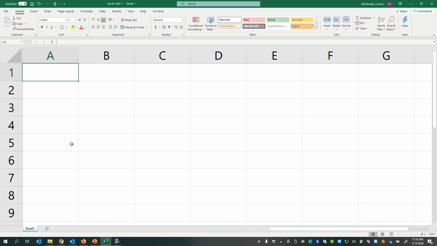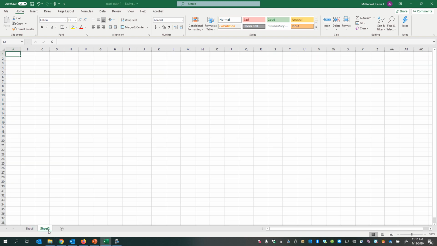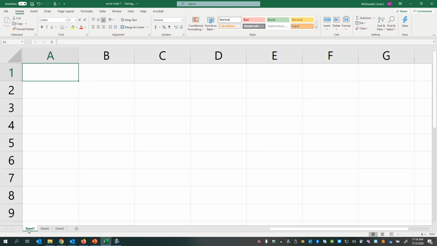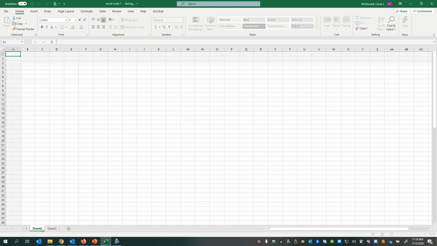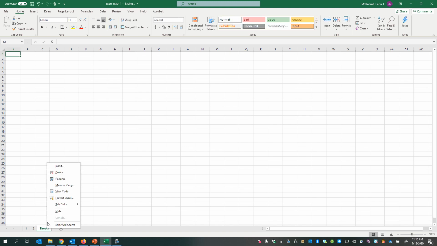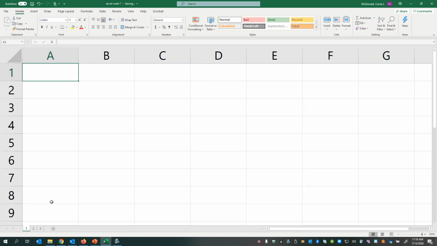The next thing I want to do is notice the different parts of the workbook. There is a worksheet here, and I can add worksheets to my workbook using the plus sign down at the bottom. And I can rename my sheets. So if I wanted to have one workbook for every assignment and I wanted to number all of these sheets, one for each problem, this would make it very convenient to refer back to later.